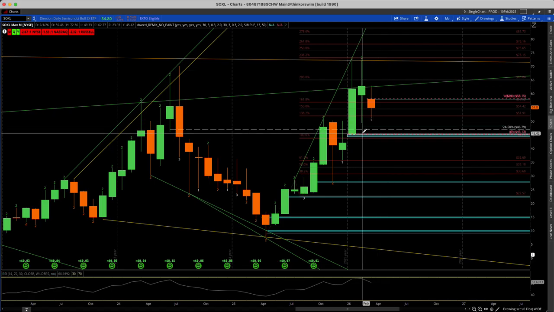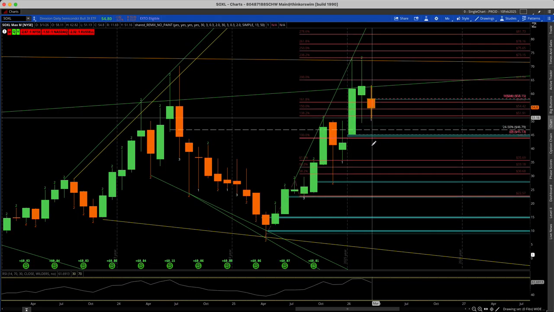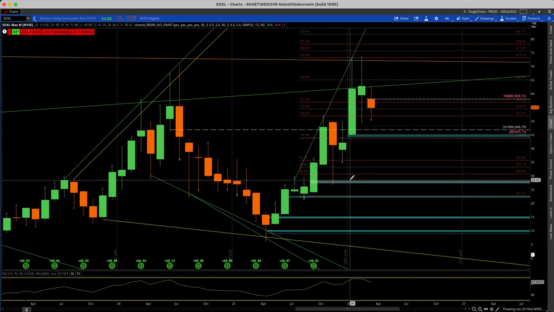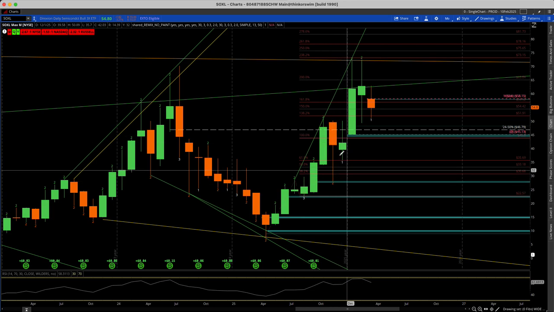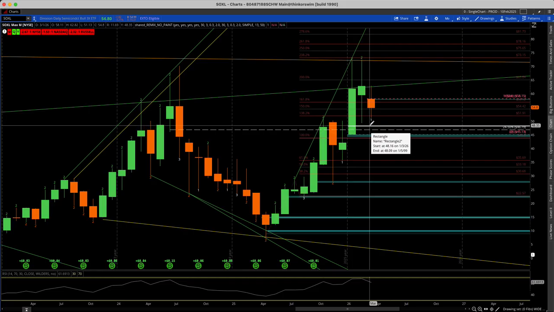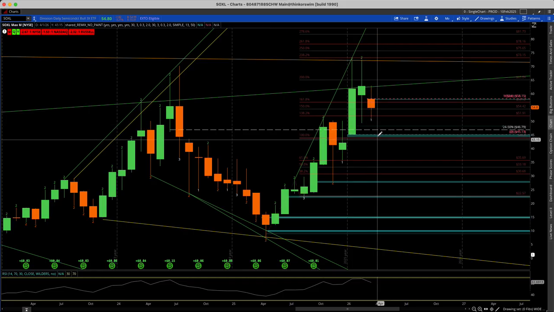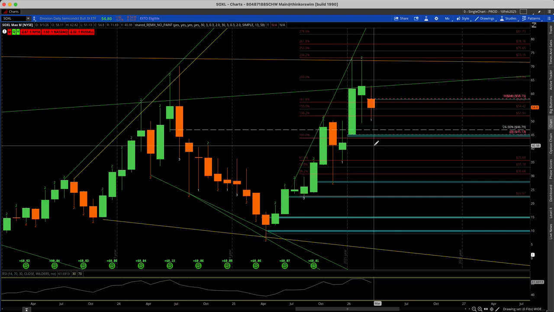If we do complete that strat and go into that gap, then that triggers this one combo 2 up 2 down, and that takes us all the way down to 28, or at least the magnitude of that strat would take us down to that level. Whether we reach that level or not remains to be seen. It's not like we're in a downtrend. It's not like we have full time frame continuity to the downside, although if we do trigger that, it would actually flip us to full time frame continuity to the downside.